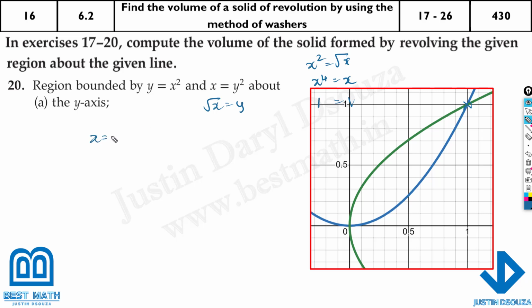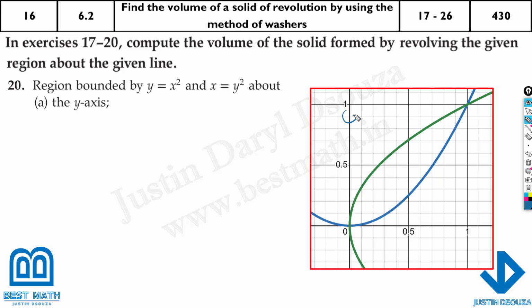Same thing with the other one. X we know is y squared. We can write it as square root y is equal to x. So x is equal to square root y. Let's make them equal to each other. Y squared is equal to square root y, or y power 4 is equal to y. Now only 1 to the power 4 is equal to 1, because if you put any other number, 2 to the power 4 is not equal to 2. It doesn't make sense. Only 1 can withstand this property. So that's the answer. Now we can understand easily, 1 and 1. So that helps us to give our limit.